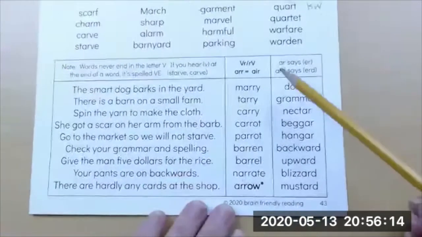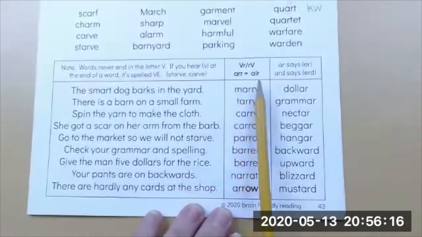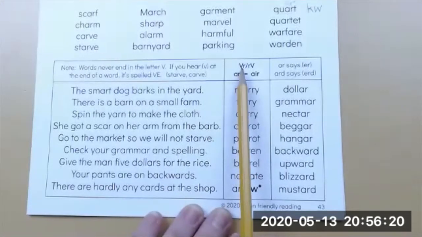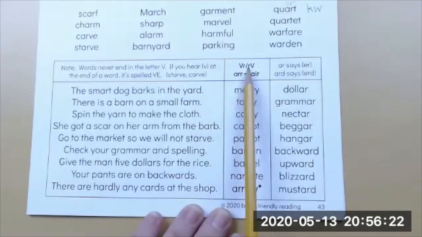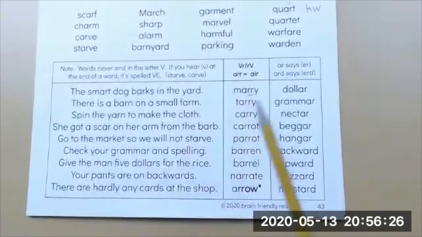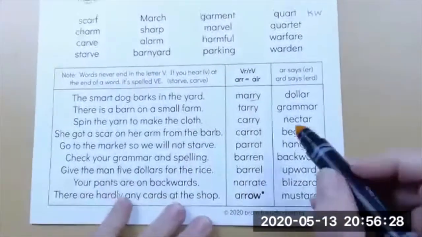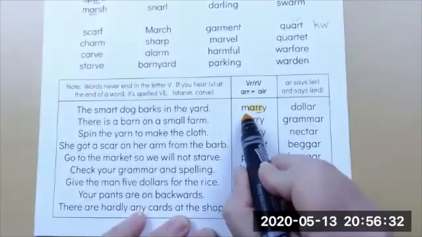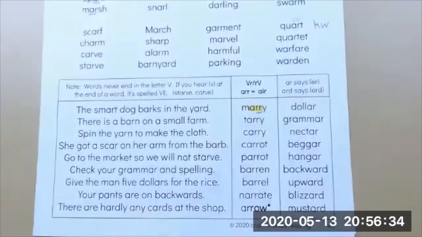Down here at the bottom, we have where ARR says air. It's a syllable division that's vowel, R, R, vowel. And the R is right here. When you do this work with a child, you say, let's find where it says air, A-R-R, air. Oh, there's that Y baby E, nair, E.